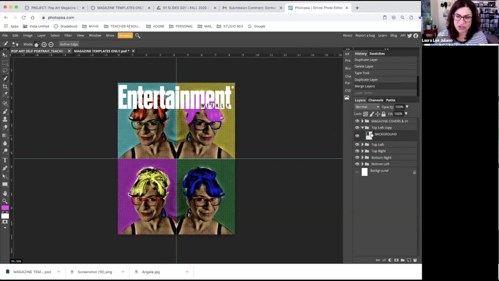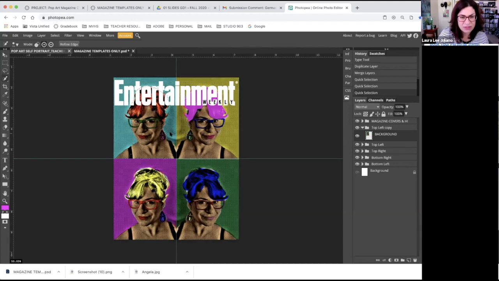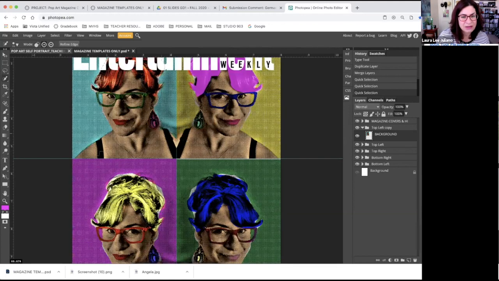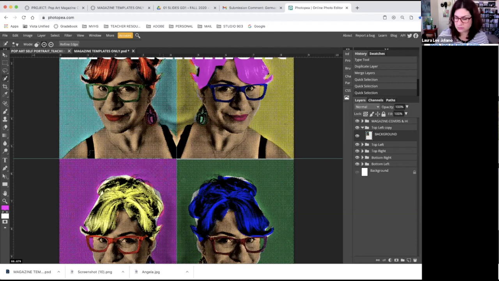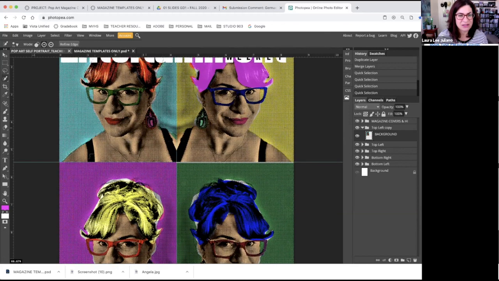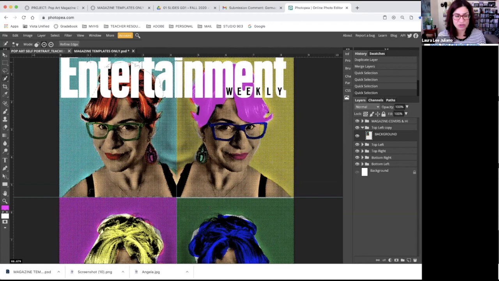So I'm on this picture. I'm going to just use the quick selection tool and I'm going to select me. And I got to get this part over here too. And when I have all of that selected, let me zoom in a little bit. Really doesn't like me doing this. When I have all of me selected, you can see the selection up here clearly.